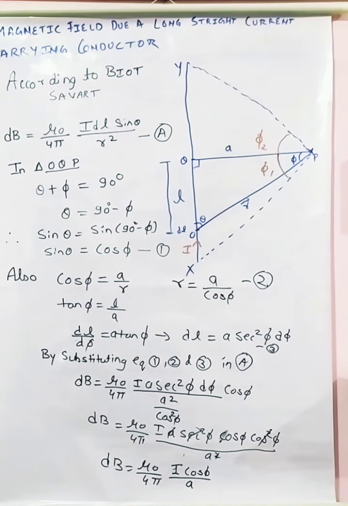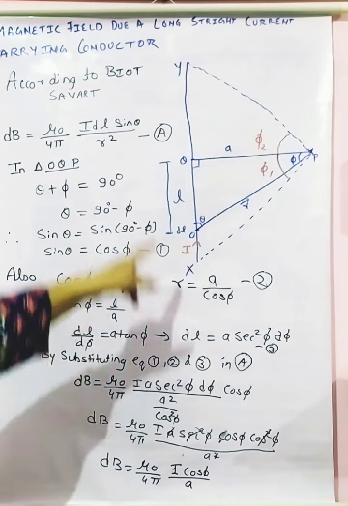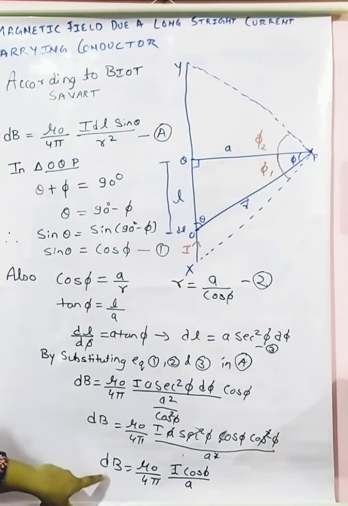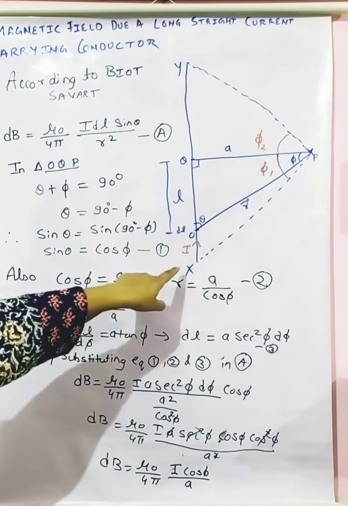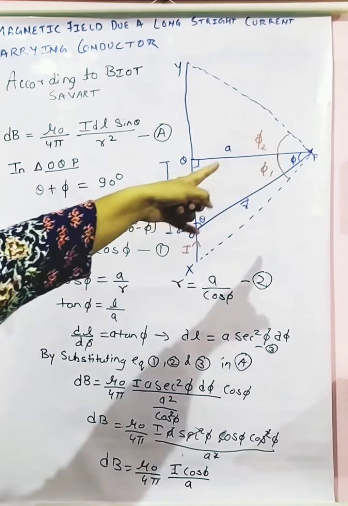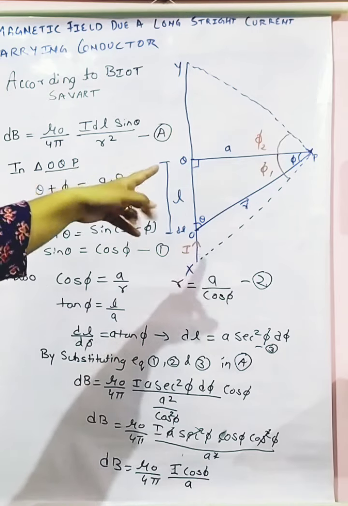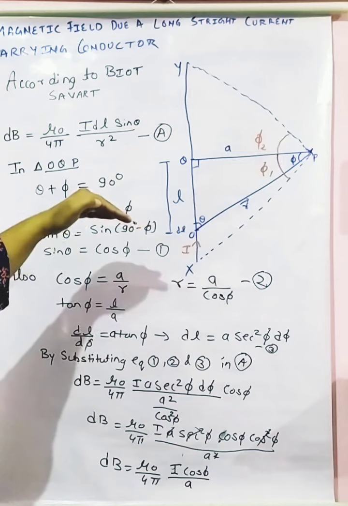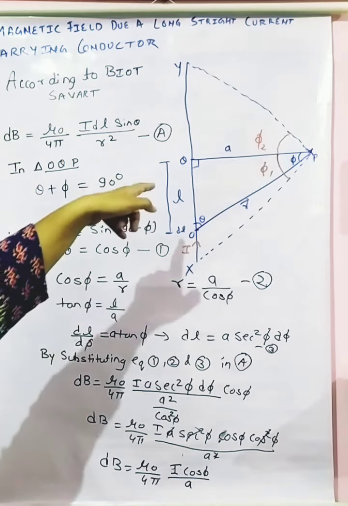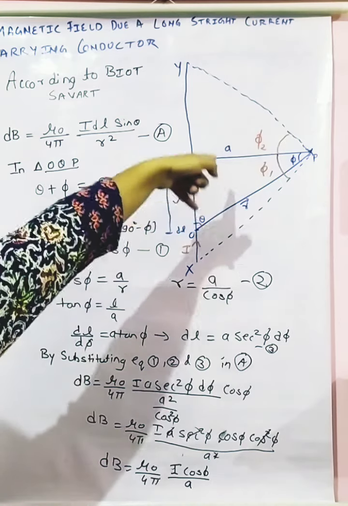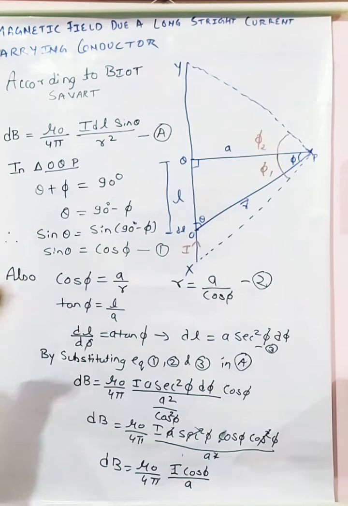Now this is what I have obtained after substitution. I need to calculate the magnetic field at point P because of the whole conductor. This is the magnetic field because of this small current element dL. I need to calculate the magnetic field because of the whole conductor, because of X and because of Y. At point P, the point is making an angle phi 1 with this and phi 2 with that. But one is below the principal axis and one is above it, which means their limits will change from minus phi 1 to plus phi 2. So this we have done.